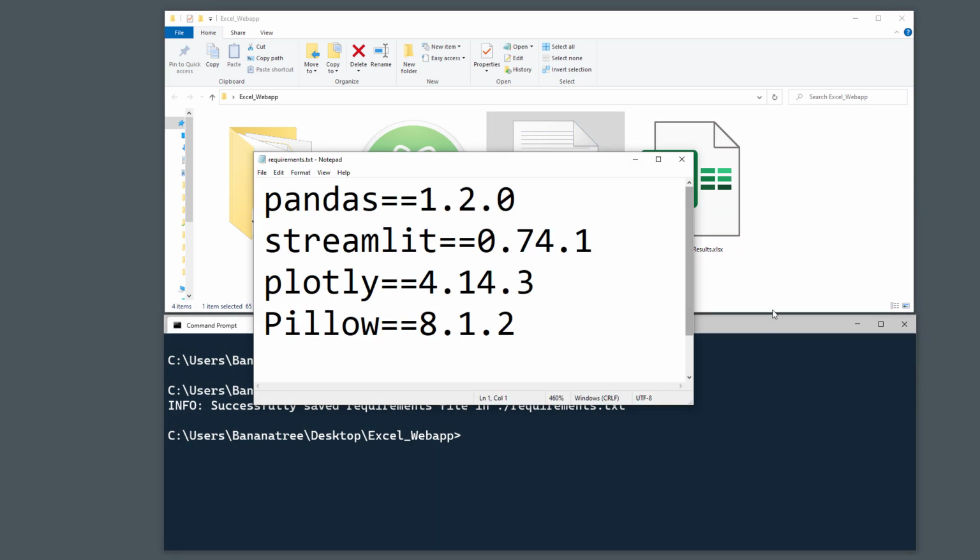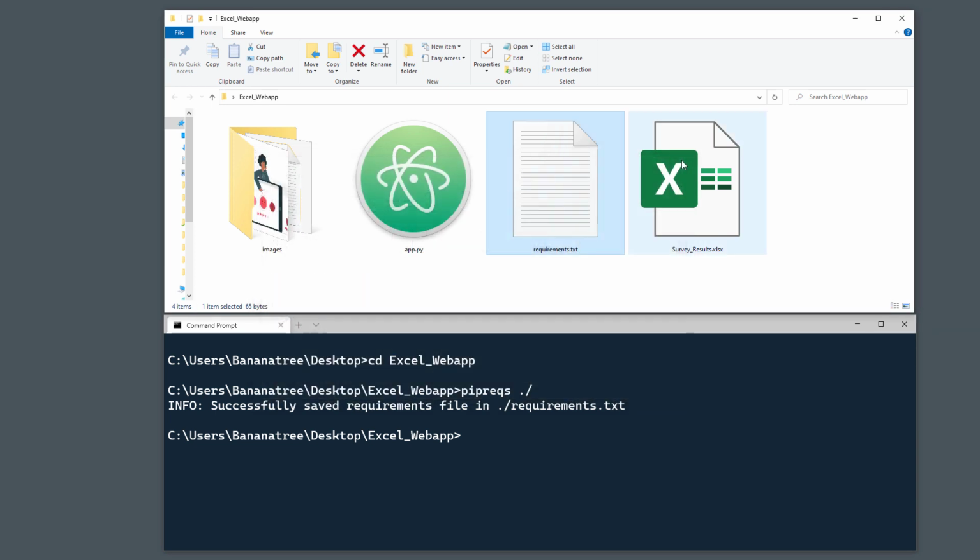There's one minor issue here. Optional dependencies which you might need for your projects are not included in this file. For instance, the pandas library relies on xlrd or openpyxl to read Excel files, but we will take care of this later in this tutorial. For now, let us continue and create the setup and proc file.